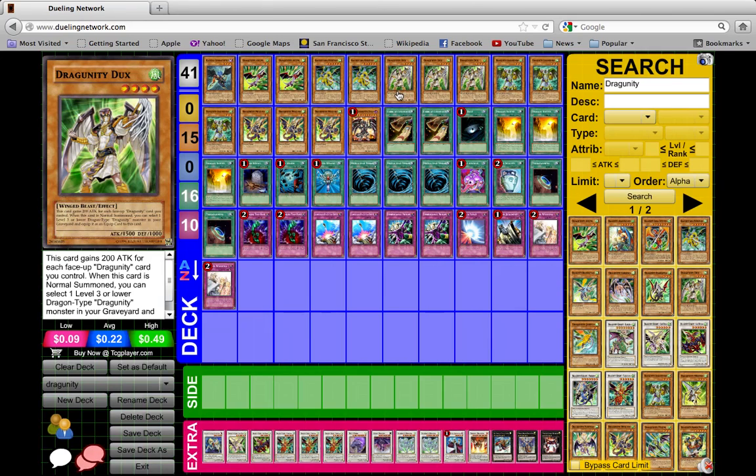You go against Dragunity, and you've never heard of the deck, you're going to read half the cards and wonder, what's going on, what do I do? And it's going to be really interesting because the deck can stand alone as a really cool deck. It has a lot of control, and even though the format is super overwhelmed by Water and now Fire Fist and Rabbit and other decks like that, I still feel there's a place for Dragunity in Yu-Gi-Oh! So I'm just going to get into what I remember from this deck, what's good about it, what's bad about it, and busted plays with the deck. So let's get into it.